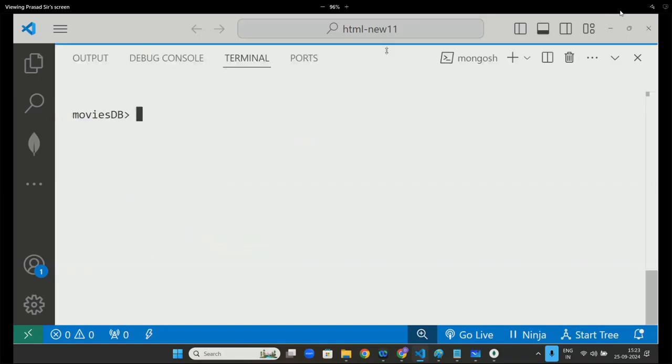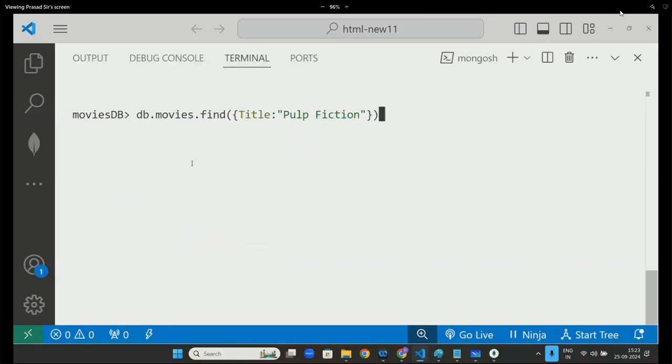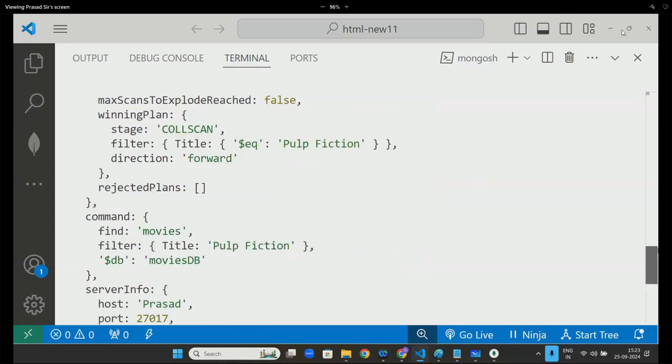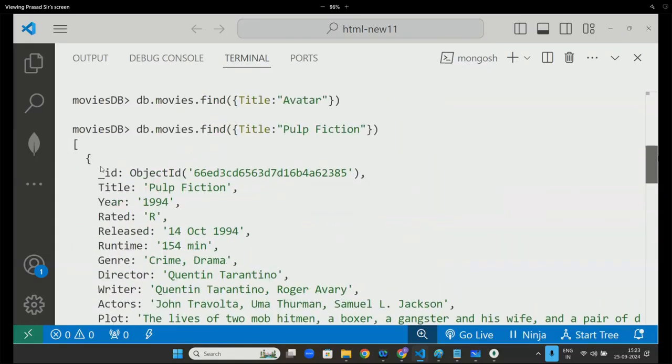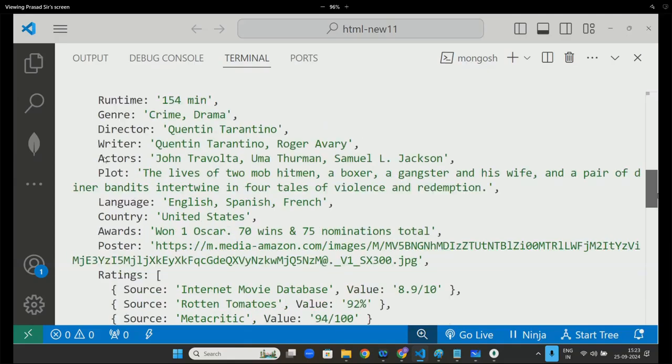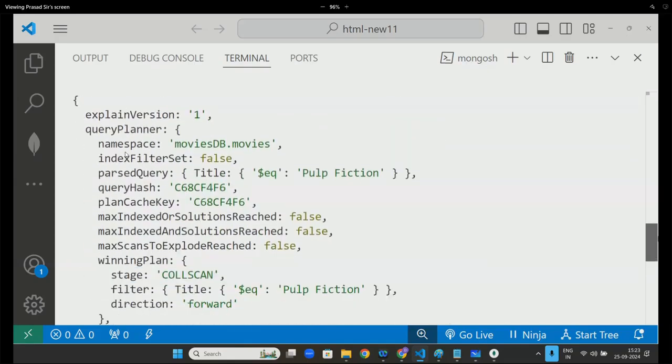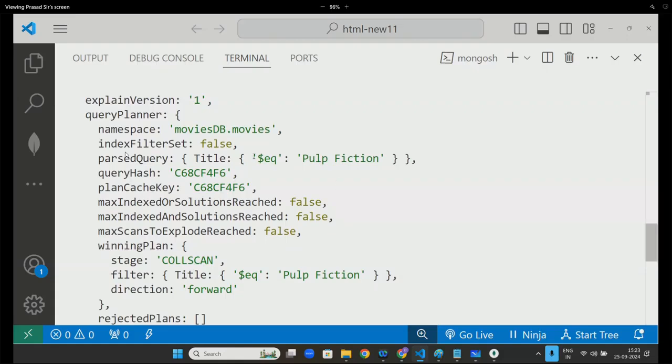Everyone see this. When I'm doing this query, if I write something called explain here, it will tell me how much time it will take to do this. To get this Pulp Fiction, how much time it will take to check. It will tell me everything. Okay. Now, is it using any index?